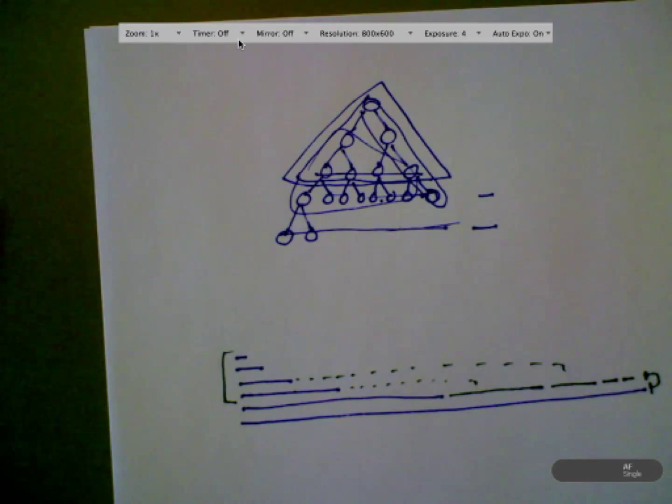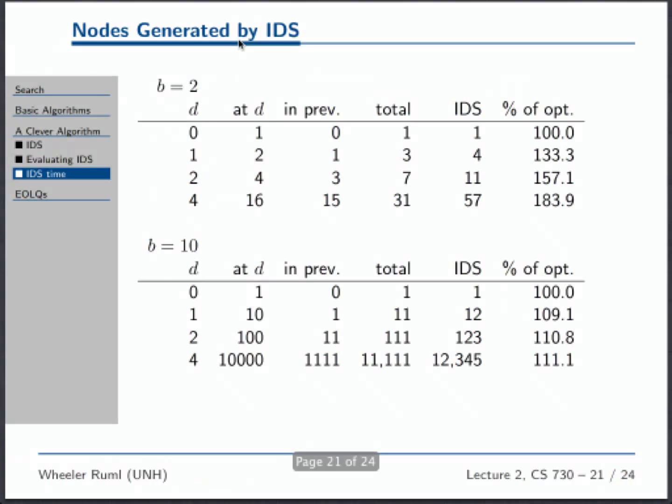Let me show it to you in math to see if that makes it any easier. Here's with a branching factor of 10. At depth d, there are 10 nodes. In the previous levels, there's one node for a total of 11 nodes. Iterative deepening, in order to explore out to level 1, has to do the first level and then the first level and the second level. So it's doing 1 plus 11 is 12 nodes. To go down to depth 2, where there are 100 nodes, in all previous levels, there are 11 nodes. In this next level, there are going to be 100 more nodes for a total of 111. Iterative deepening is going to have to have done this and this and then that for a total of 123. So the optimal search is going to do this many nodes. Iterative deepening is going to do this many. And this is the percentage of this over that. And you can see the percentage is actually, it grows fast here and then it's starting to level off.